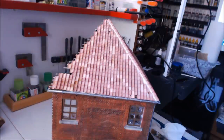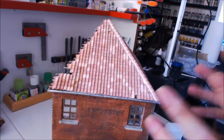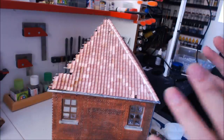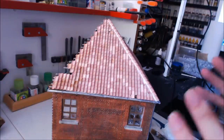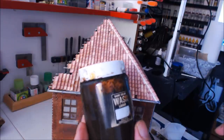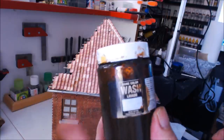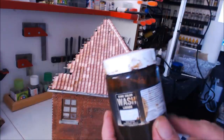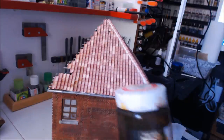We're starting with the roof, and I need to really bring this pink or terracotta, whichever way you would like to call it, I'll just call it pink, down. We've got to tone it down a bit. Now, I'm going to be using two washes on this. The first wash is a dipping formula and it's a brown wash. Now, this is already pre-mixed, but I thin this one down a lot, about 25% of this and 75% thinners. You don't really need it harsh.